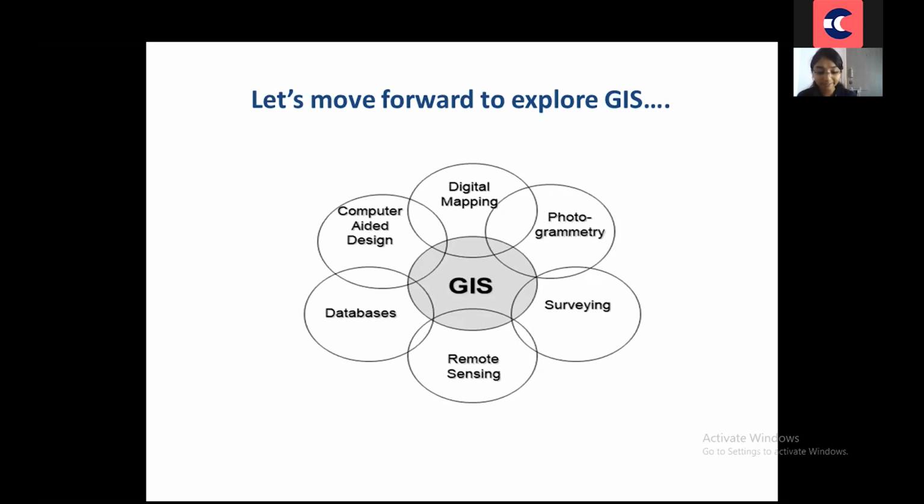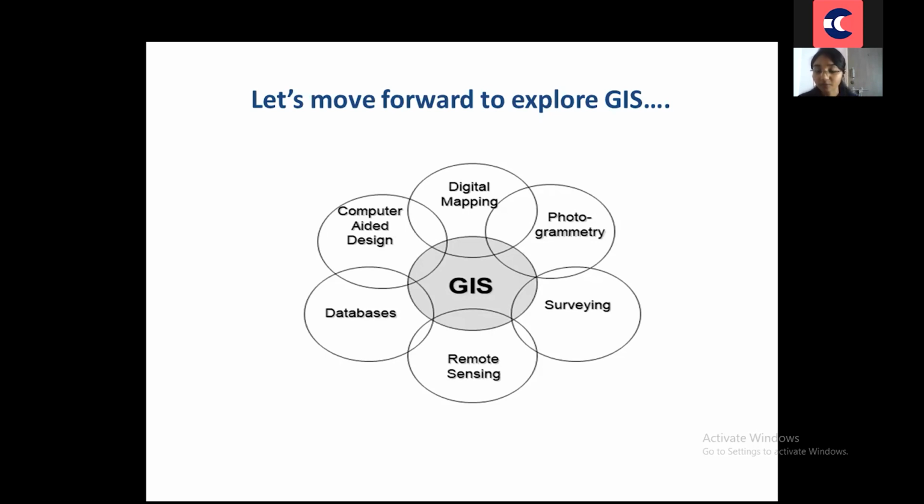Digital mapping. In previous days also there used to be maps, right? Surveyors used to visit that particular area. They used to work all day, and they used to make the mapping on paper, right? We call it topo sheets. Now, only from Survey of India, if we get it, we will get handmade maps in topo sheets format. That was how it used to look when we talk about mapping. Now it has turned digital, so we call it digital mapping. We will get to learn about digital mapping and its elements also in further slides.